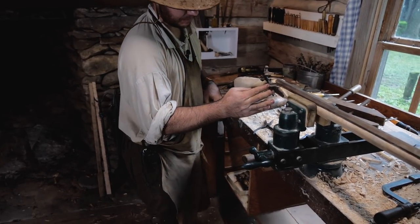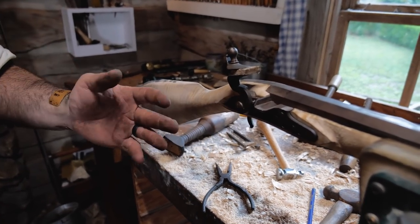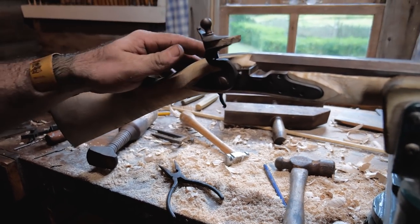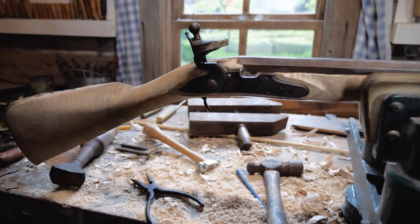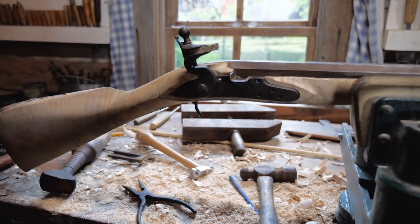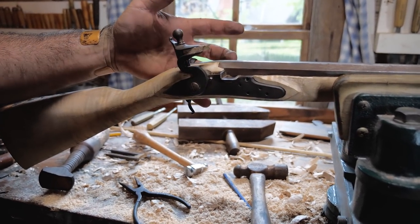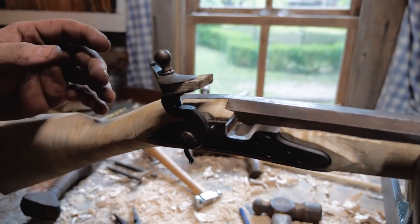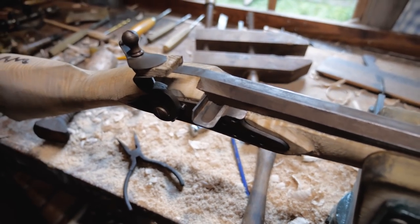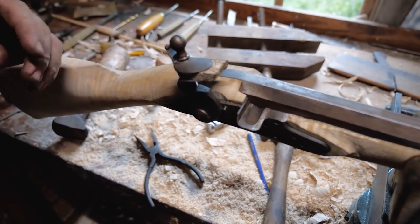So now you can see that our bolt is too long. As of right now, if we cocked it back to full cock and pulled the trigger, it wouldn't go down because it hit that bolt right there. But we're not going to cut it off yet because we haven't inlet our side plate yet. When we get our side plate inlet, then we can put the bolt back through, thread it back in, and then we can know exactly where we need to cut it off.